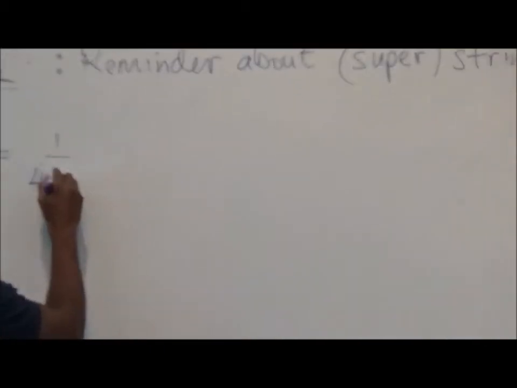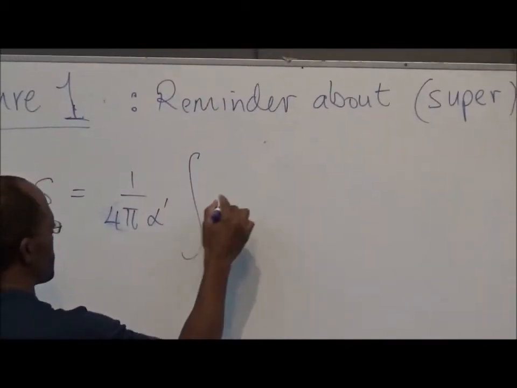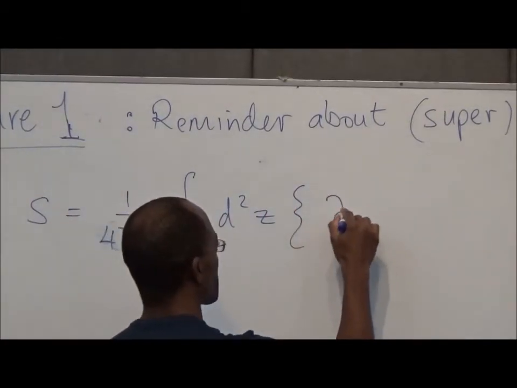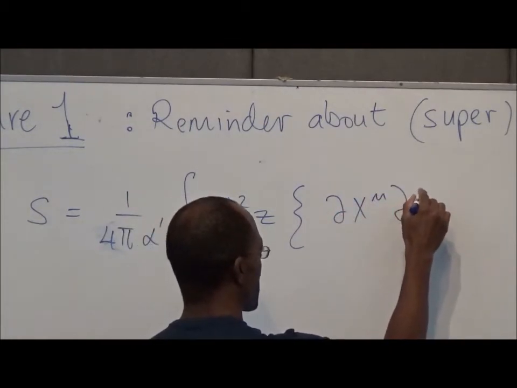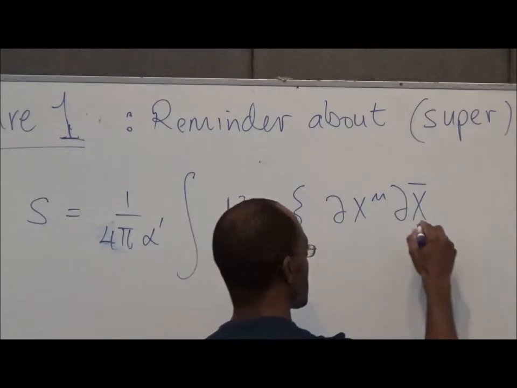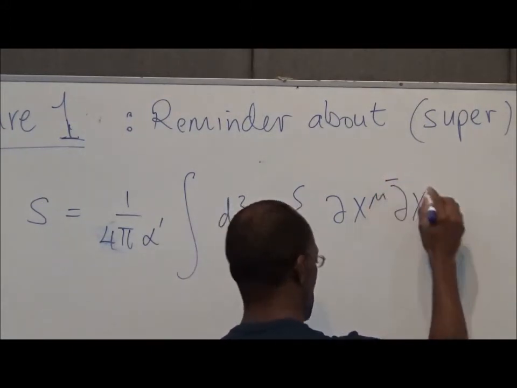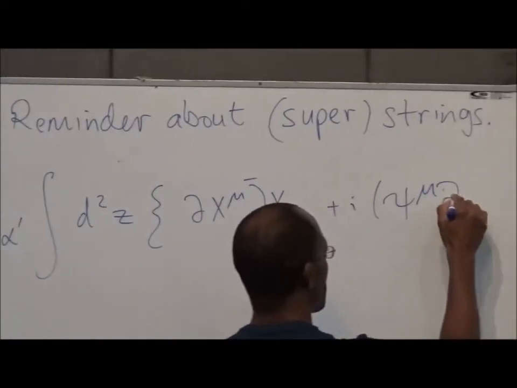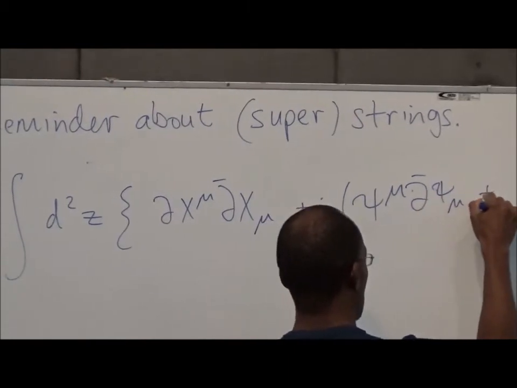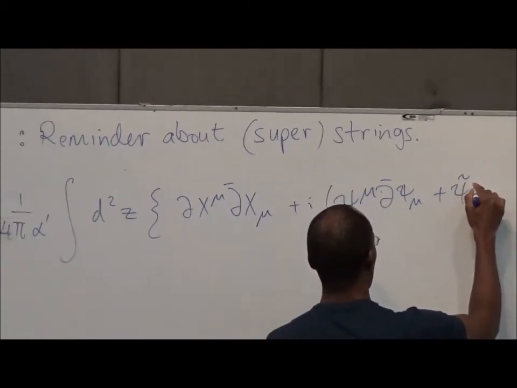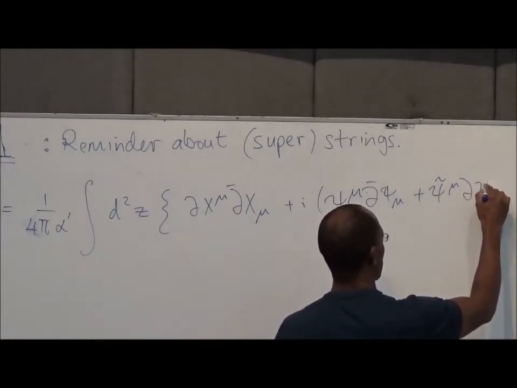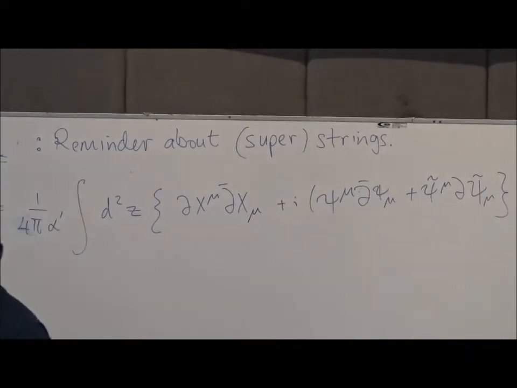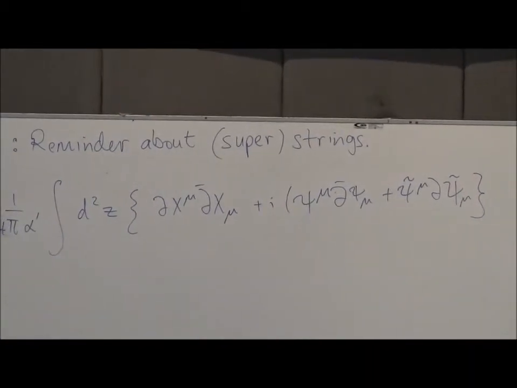So first of all, let's start with reminding ourselves a little bit about what we could take to be one of the basic actions defining the string theory. I'll define some of these things later on. Write it down first of all. Have you seen something like this before? Good, okay, that's encouraging.